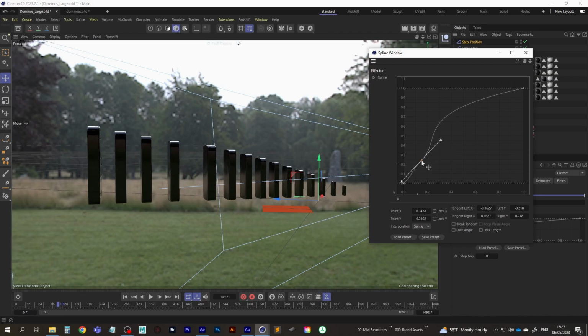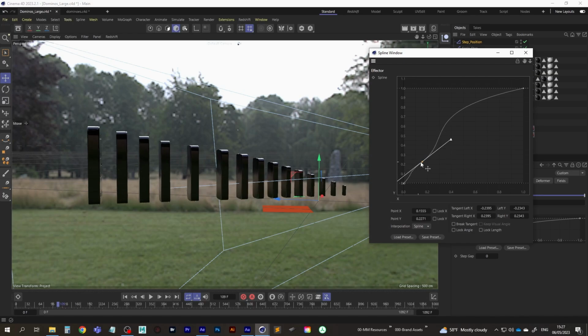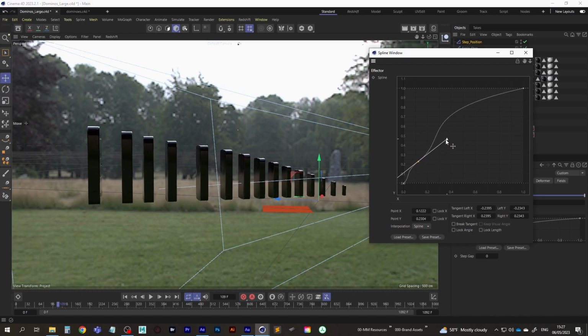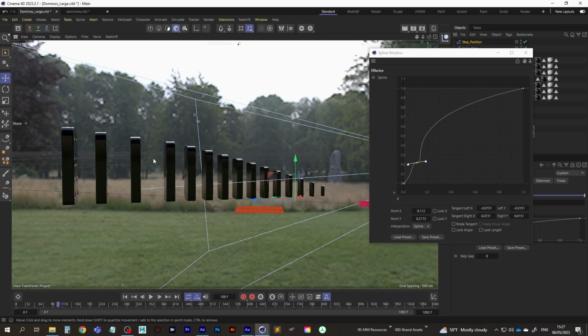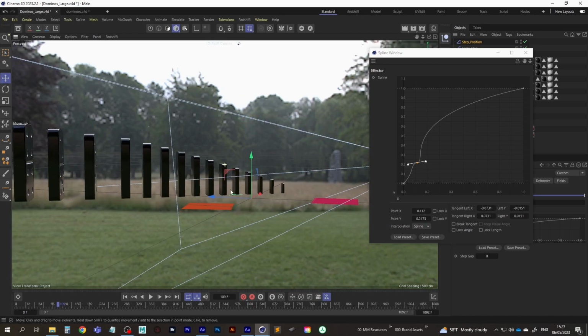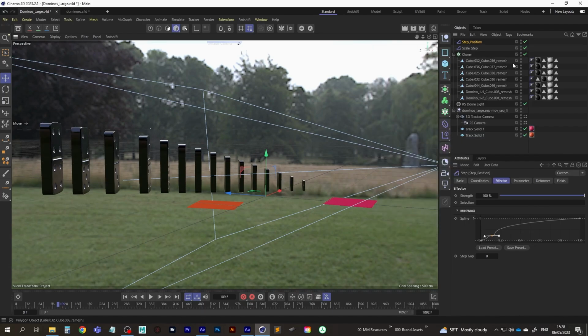Let's see. Still not what I want. Okay, so the gaps here are much bigger than the smaller gaps, but we'll give this a blast and see what happens.